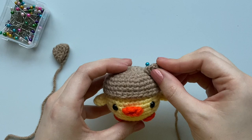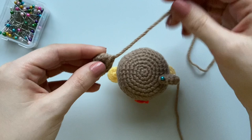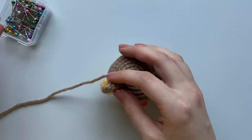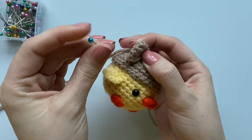And then I'm going to take my other ear, and I'm also going to place it around the same area. So we're going to count 1, 2, 3, 4. So right around here. So I'm going to grab some pins and pin this in place.